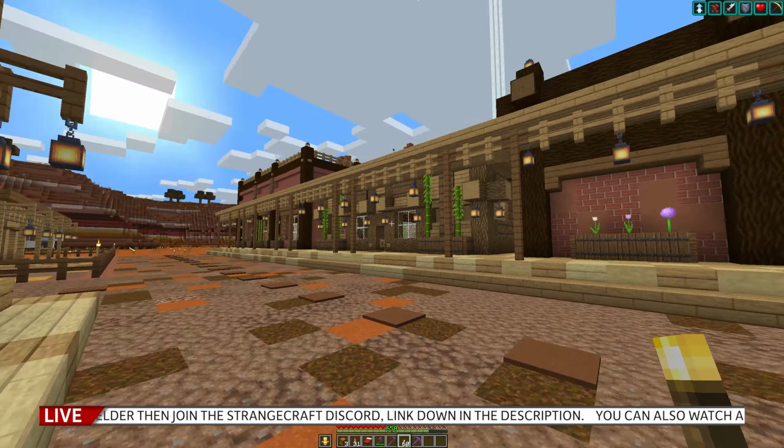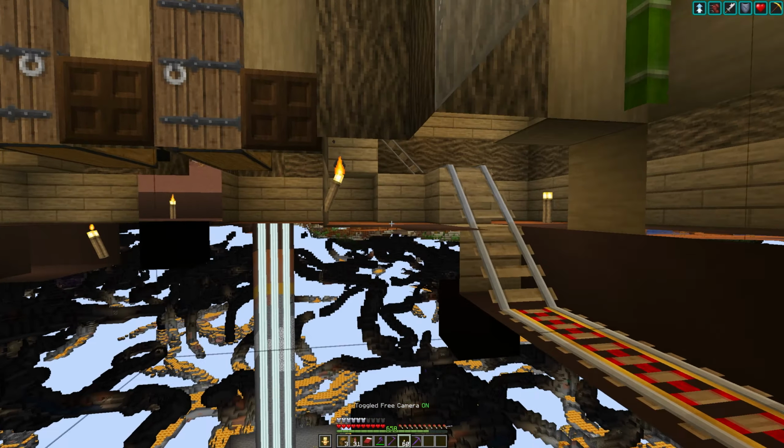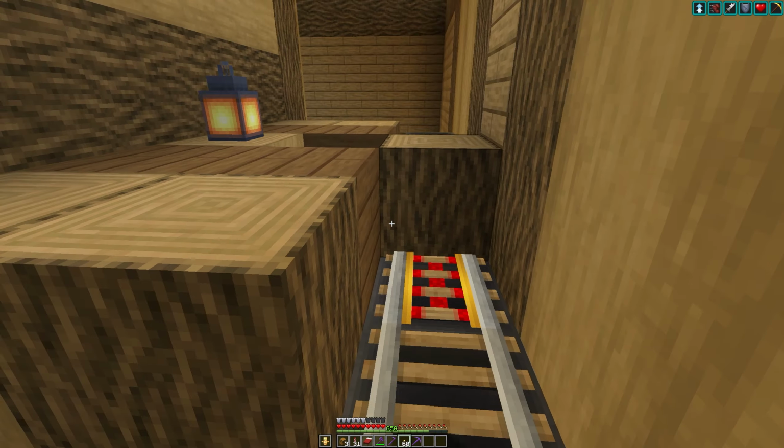Completely lossless apart from all those bits that get stuck there. Add some observers up there just to trigger these mechanisms. And then behind these doors is your output with your bamboo. And if we go into free cam mode now, we can see just a rail running there into some hoppers. Drops off all the stuff, continues on its way. What a fantastic addition to the Wild West town.